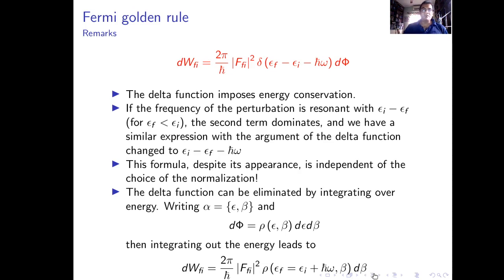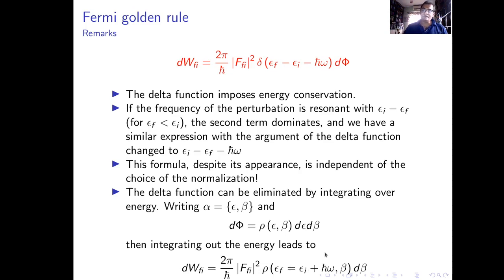So now we are talking of a bunch of states all with energy epsilon i plus h cross omega, but with other labels varying over the range beta to beta plus d beta, and we are asking what is the probability of transition to those states. And notice that the density of states comes in a big way here, but you have to remember that the density of states depends on both the energy and the other parameters. In this case, the energy epsilon f is fixed at epsilon i plus h cross omega. That is what the energy conserving delta function does for you.